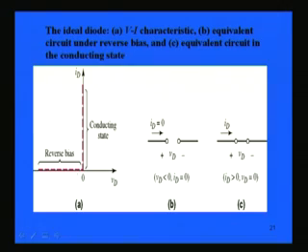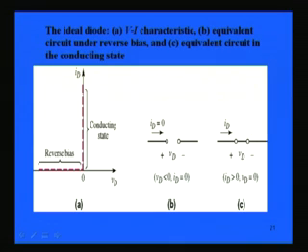Ideal in the sense that the ideal diode will not conduct whenever you apply reverse bias; the current is totally 0. It is like an open circuit. Under reverse bias, when Vd is less than 0, the current will be 0. Whenever current flows, that is, the current is greater than 0, the voltage drop across the diode is 0, which is like a short circuit condition.